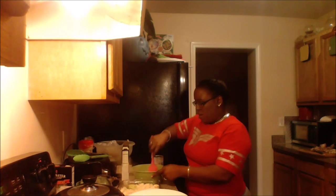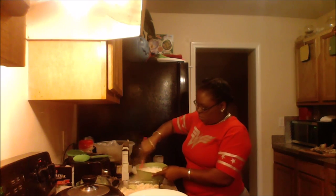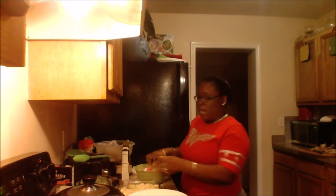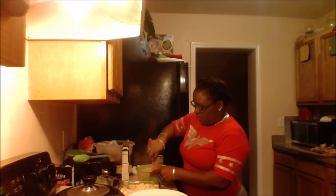So it says add 3/4 cup of cold water, and that's what I'm going to do. And then it says a half a cup of shredded cheese. I'm not doing that. So I've got my water and my biscuit mix already mixed together, and I'm getting ready to mix it up. Now, I'm going to add a little extra water because I don't want to make biscuits. I just want it to be a topping. So that's about 1/4 cup more that I added.